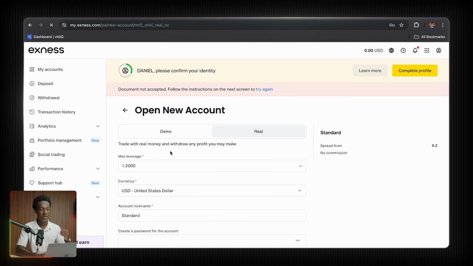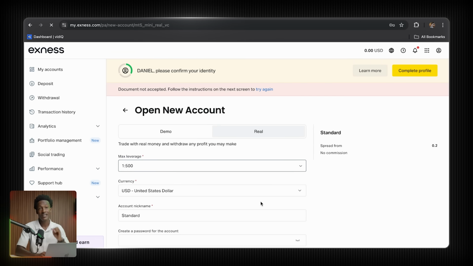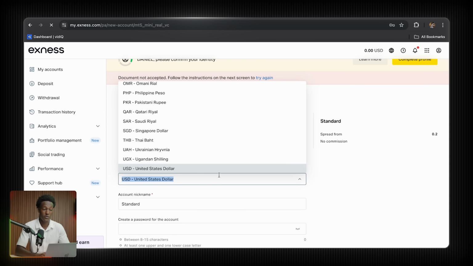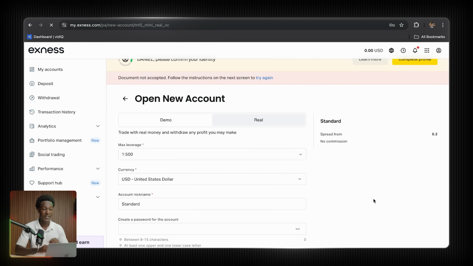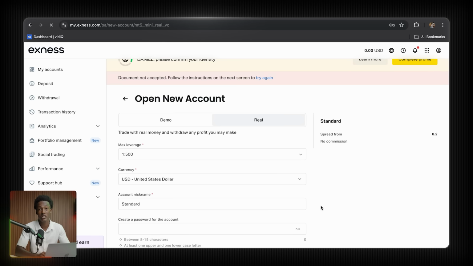Okay, now here you have options. You could either choose MT5 or MT4, and then you also have leverage. I'm going to explain that in a minute, but for the leverage I would say use 1 to 500. Doesn't have to be too big and it doesn't have to be too small. And then for the currency, honestly this depends on where you are. I personally prefer trading in the US dollar. That means when I'm depositing or doing all my transactions, I'm doing all that in the US dollar. That's an option. You could decide to trade in your local currency, because at some point it makes more sense.